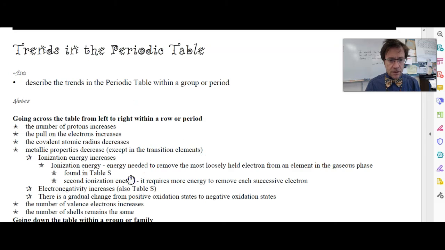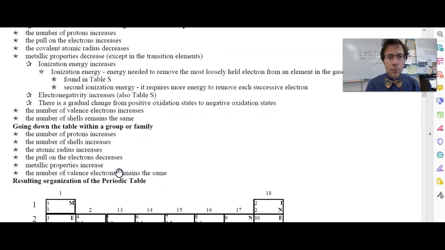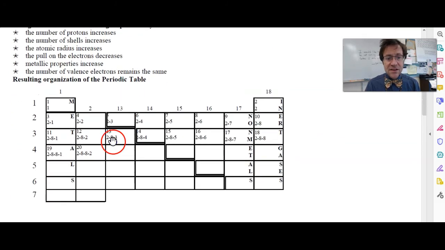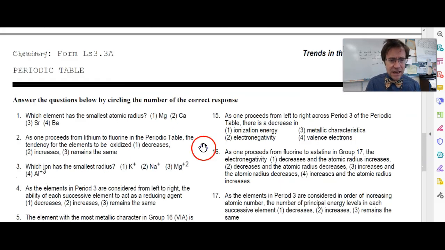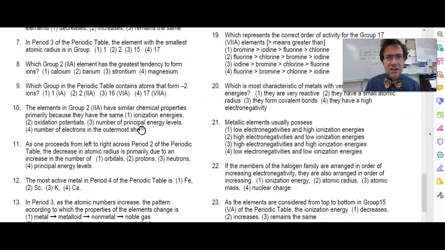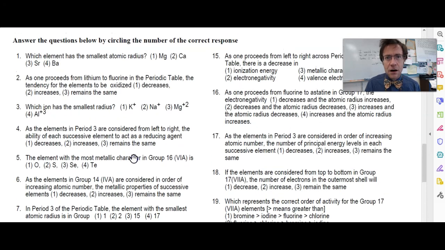This area right here is all just a quick summary of the notes that we just went over. And this is just a picture of the table. That's all, right? Metals, nonmetals. That's just nonmetals. That's the atomic number, and that right there is the electron configuration. That's all there is to it. You don't have to fill anything in. Everybody goes in here and just tries to fill this in with something. Don't do that. Just come here and answer these questions, right? These are just a bunch of multiple choice questions based on the reading.